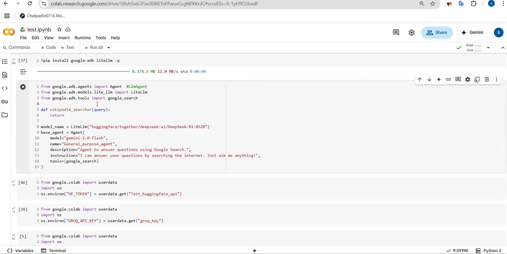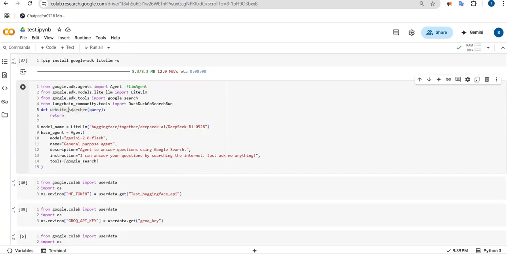Or I want to make use of a DuckDuckGo search that is present in LangChain community tools. Let's import this DuckDuckGo search run method, and let's make use of this and invoke it with this query to get the response.